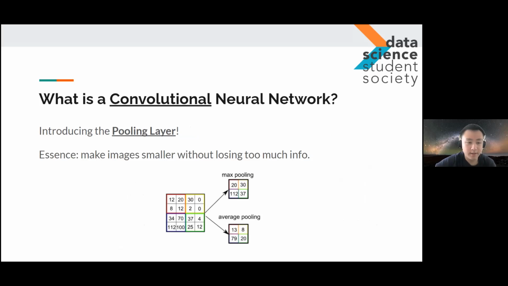Next one, please. So that was one very common layer, and this next layer is called the pooling layer. The reason we use a pooling layer is we want to make the image smaller without losing too much information. A 1080p image is just too large. There are so many details, and it's not going to be very efficient. It will take so much longer to train if you do it uncompressed.